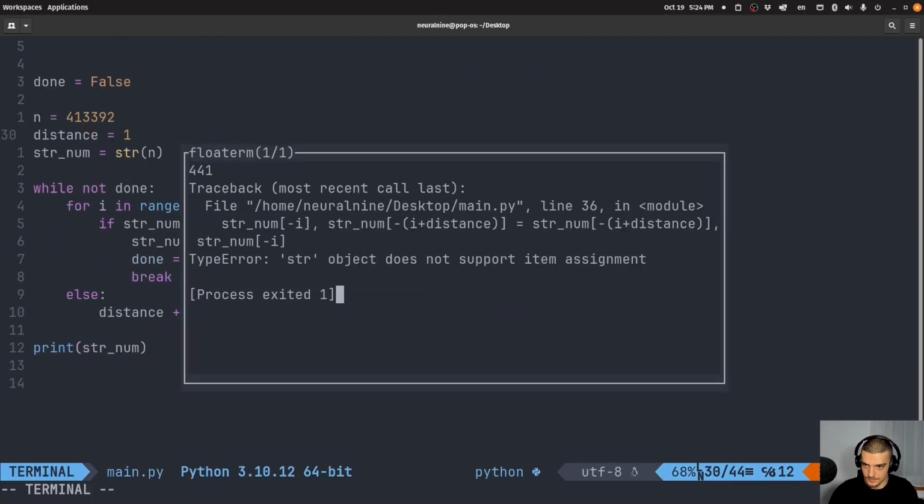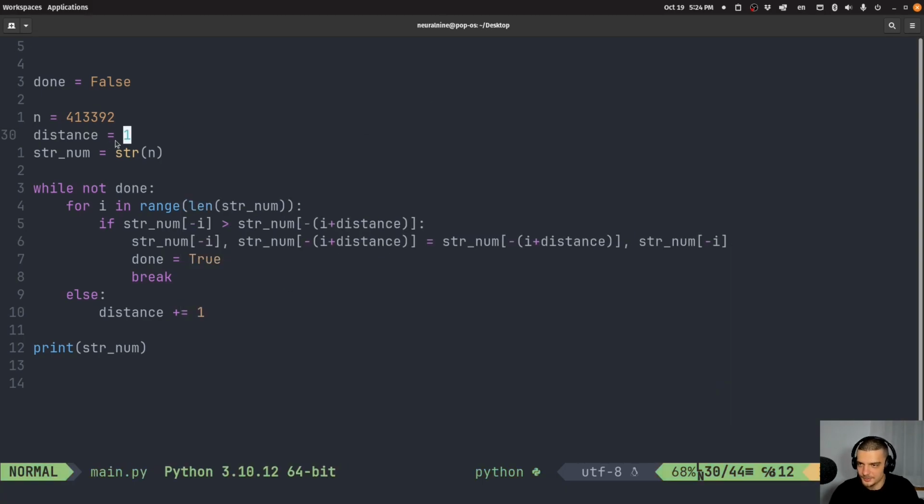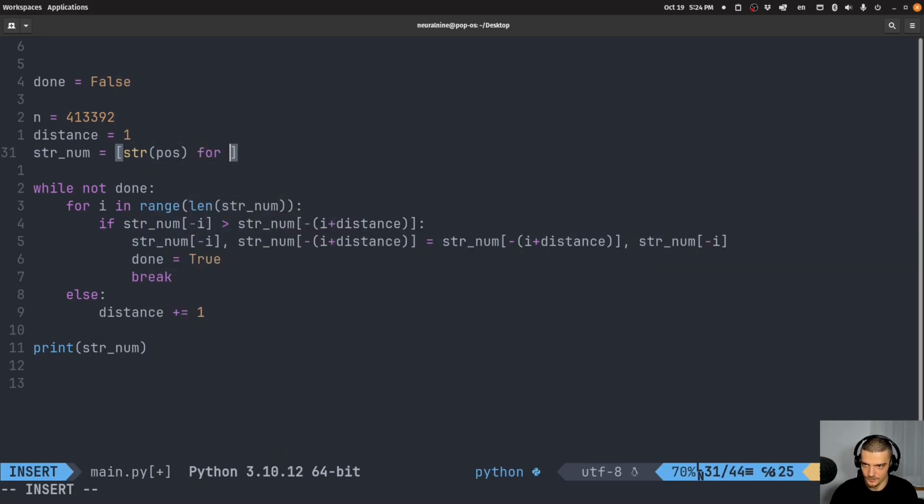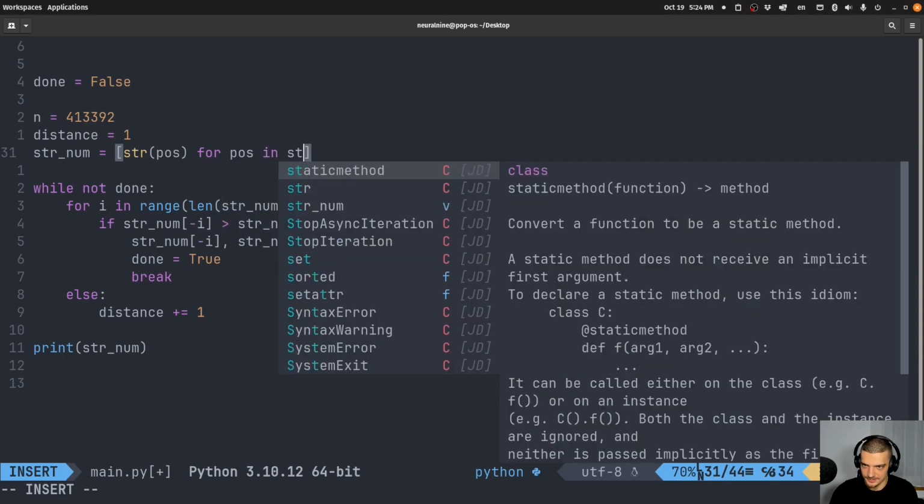String object does not support item assignment. Great, awesome. What do you mean string object doesn't support item assignment? Okay, then don't turn it into a string, turn it into a list of characters: position for position in string of n.